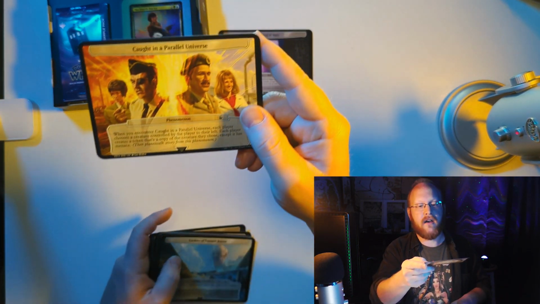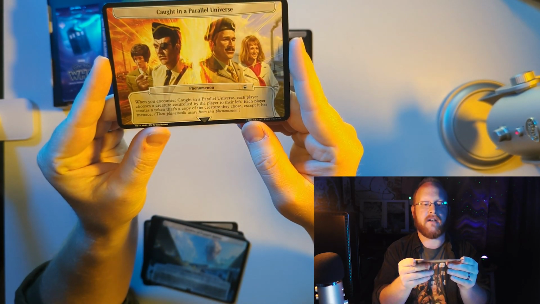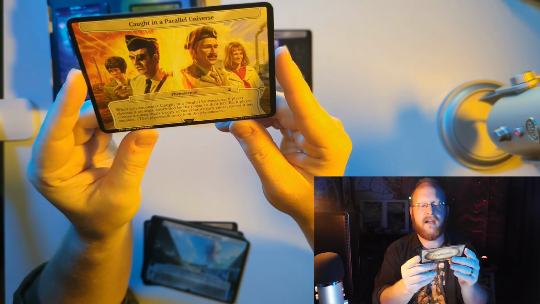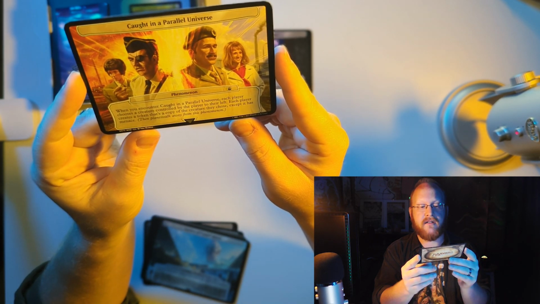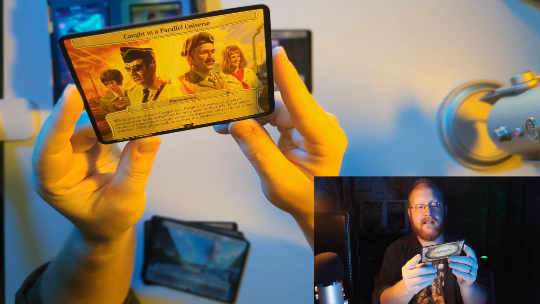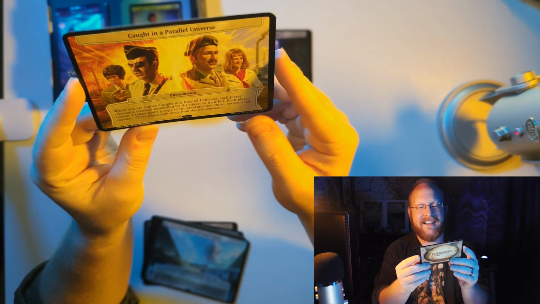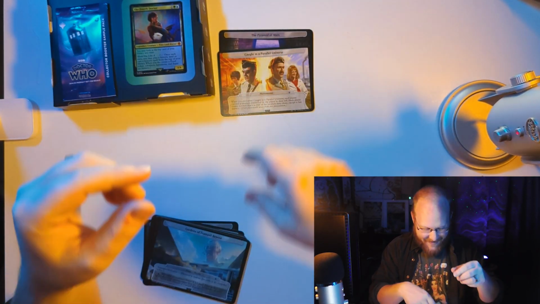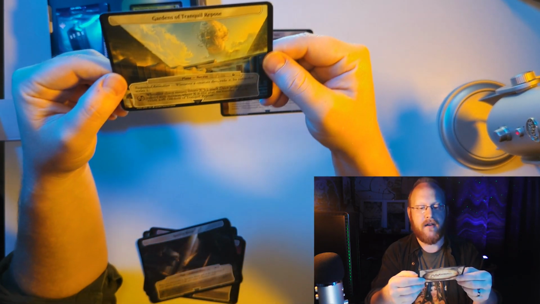Next one is Caught in a Parallel Universe. Phenomenon. When you encounter Caught in a Parallel Universe, each player chooses a creature controlled by the player to their left. Each player creates a token that's a copy of the creature they choose, except it has menace. Then planeswalk away from this phenomenon. This terminology is pretty interesting. Then we have, oh wow.